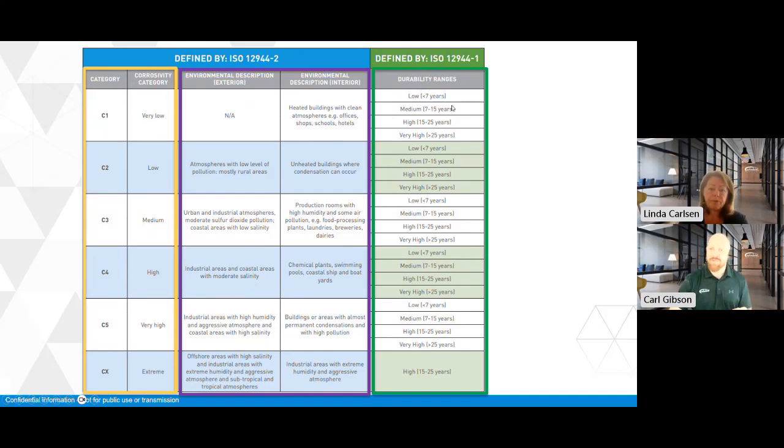The durability range dictates how long a coating system should last based on testing, based on the kind of products that are put into there, which we'll see in a couple of slides later. Low is less than 7 years, medium 7 to 15, high is 15 to 25, very high is above 25. Note that CX only has one durability range, and that's between 15 and 25 years.